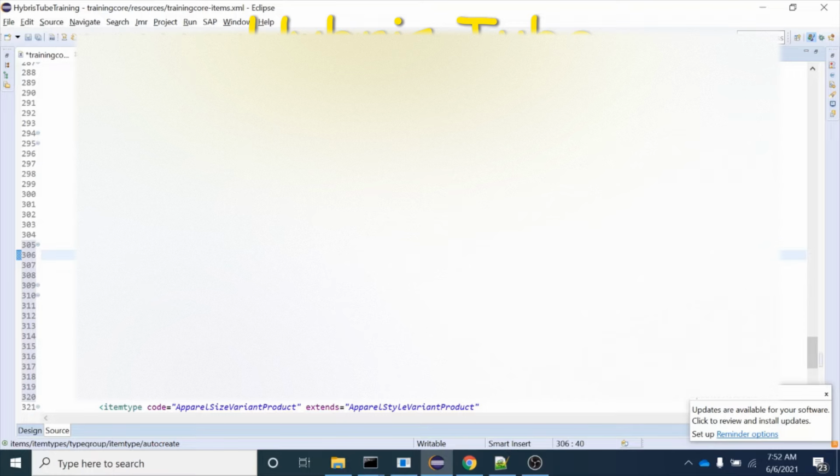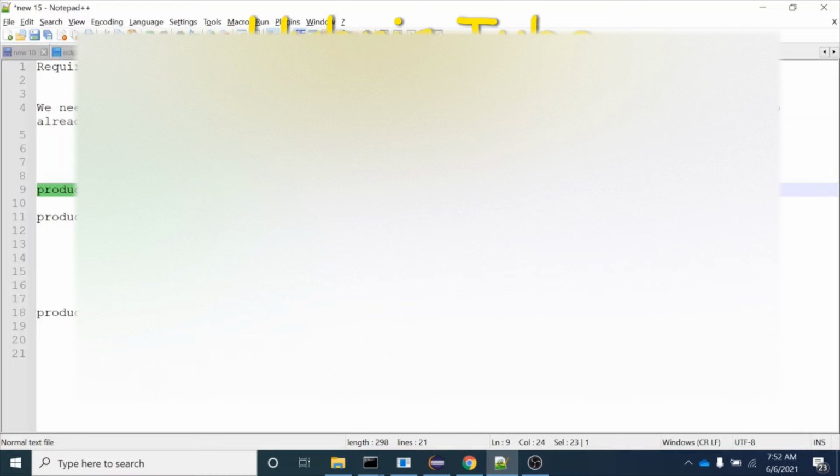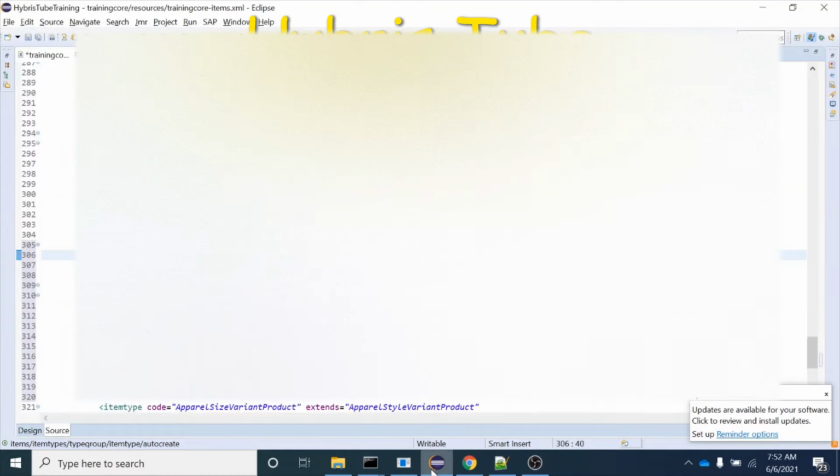And then over here, guys, we are adding the attributes. For example, our first attribute was product customer feedback. So I am going to replace this with product customer feedback, this one. And you already know the meaning of persistenceType equal to property. If I write persistenceType equal to property, it means this column will get created in the database after we perform the system update. If I write persistenceType equal to dynamic, then that column will not get created. We have already explained this concept in our video related to items.xml.